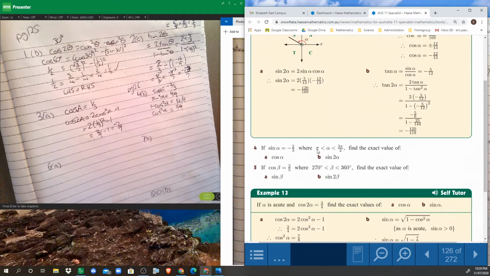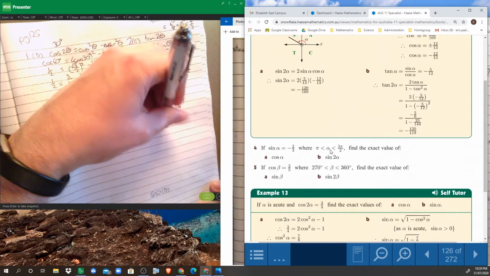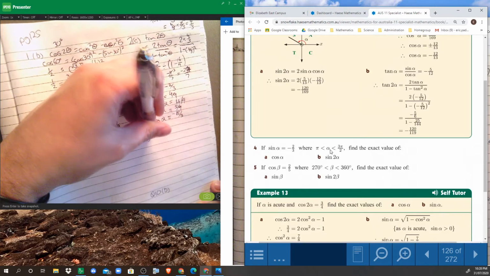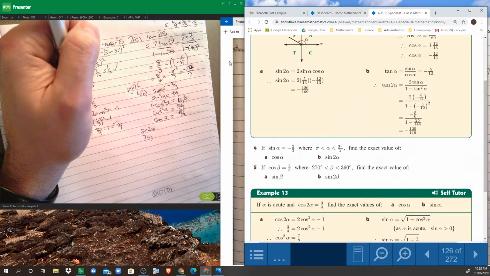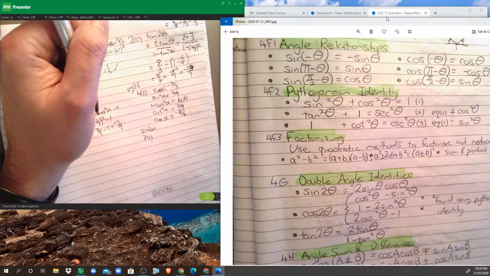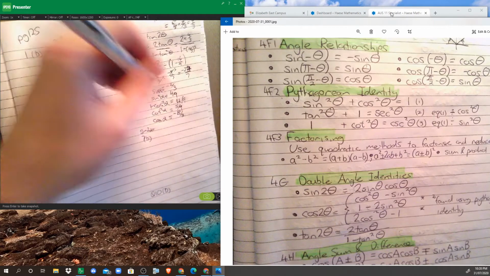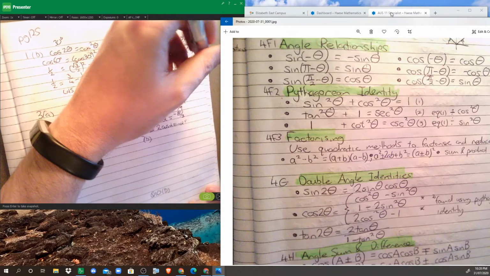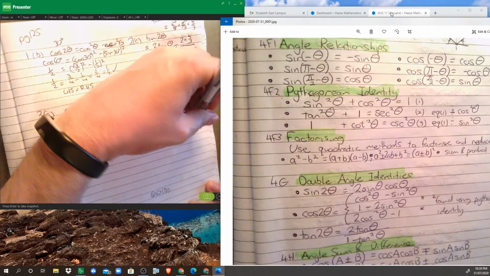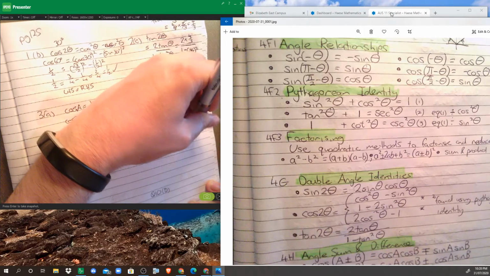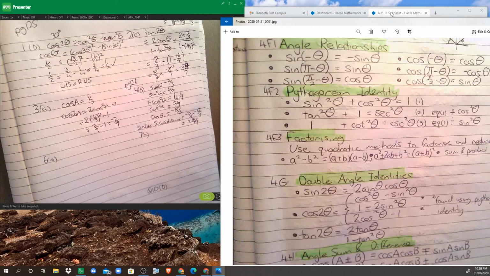And this is in the third quadrant, so it's actually negative. So cosine alpha equals minus root 5 on 3. Then sine 2 alpha equals, no, it's 2 sine theta cosine theta. So 2 sine alpha cosine alpha equals minus 2 thirds times minus root 5 on 3, which equals 2 root 5 over 9, positive. All right, moving on.